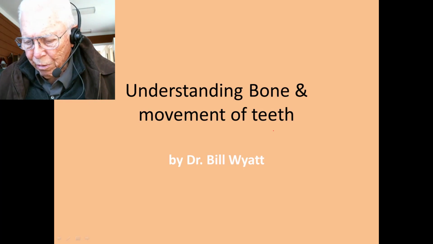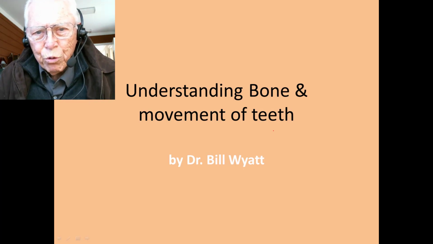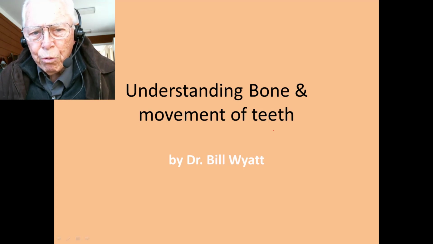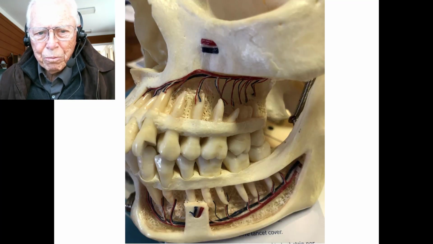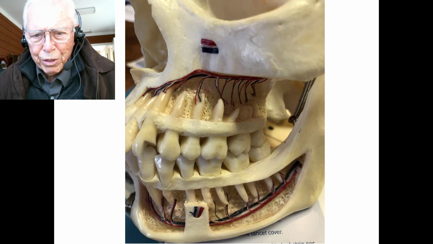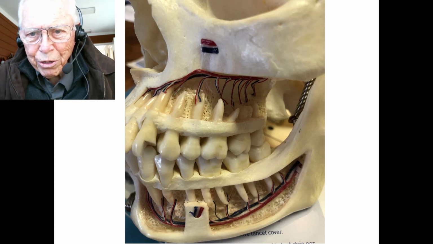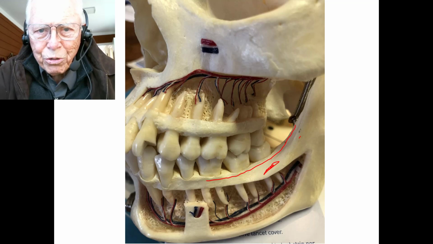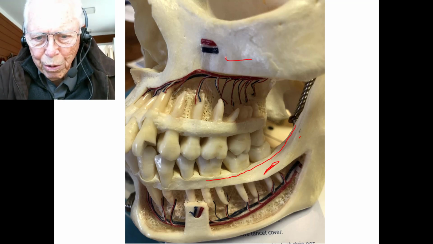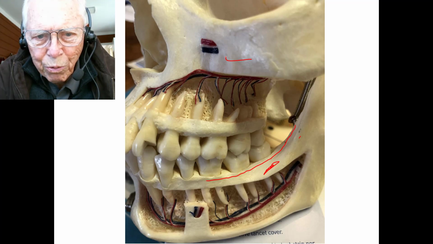What I'm going to try to mainly talk about is movement of teeth in the bone and understanding the kinds of bone structure that we have and to deal with. So anyway, here is a picture of a skull that's been cut down, and this is the mandible over here going back, and there's cortical bone, which is all of this that you see on the outside, and this is cancellous bone in here.